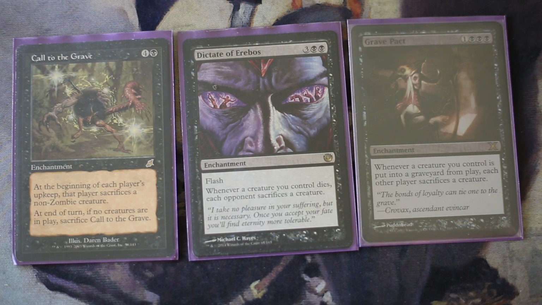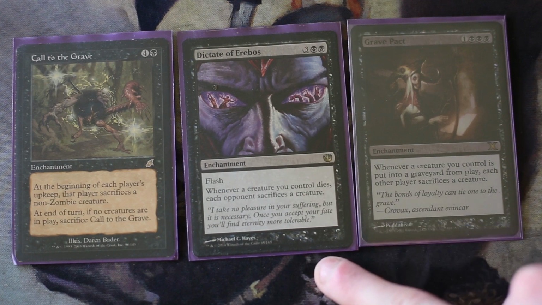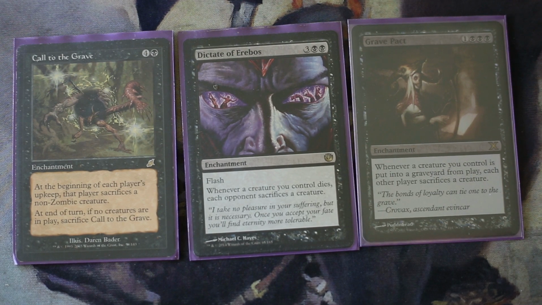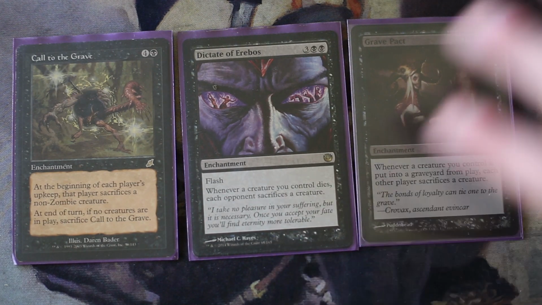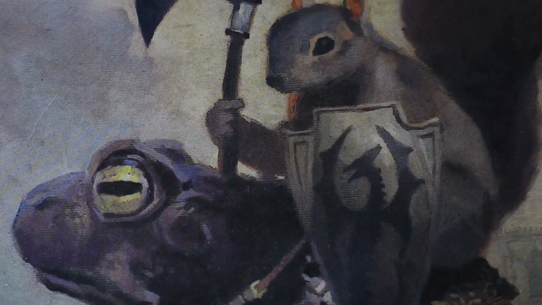Dictate of Erebos and Grave Pact are both very similar. Dictate of Erebos has flash and a 5 mana cost, so it is a little more expensive, but it's instant speed. But they both do the same thing. Whenever a creature that you control dies, or is put into a graveyard, each other player sacrifices a creature. So these are like, you mess with my stuff, your stuff's gone as well. Eye for an eye kind of a thing.